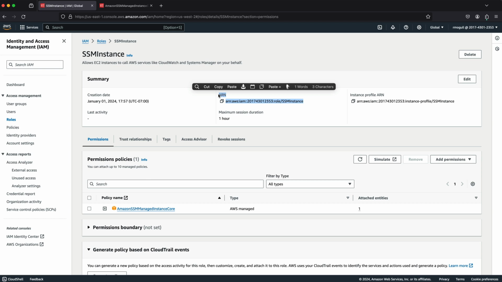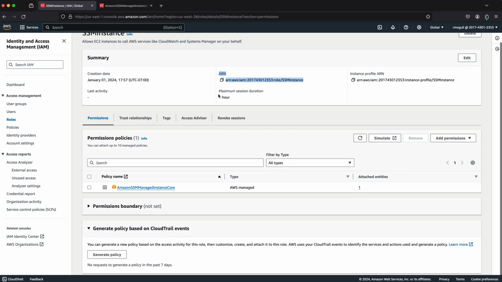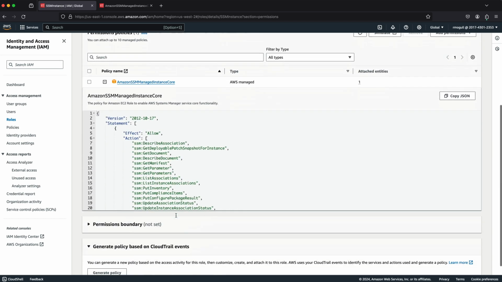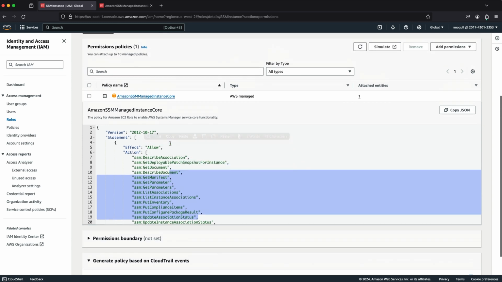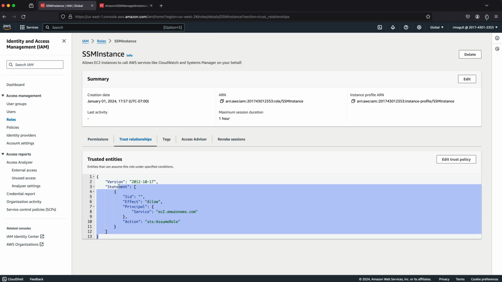And again, we will cover those more later as we get into using different kinds of roles within the EC2 service. So we have our role itself, and again, those two main pieces, the permission policy of what is it allowed to do, and it's a bunch of permissions related to that SSM service, and then the trust relationships, which is who is allowed to use it, which is EC2, and we haven't really said anything else here because this is a really basic one, and we're keeping things simple just for the start.